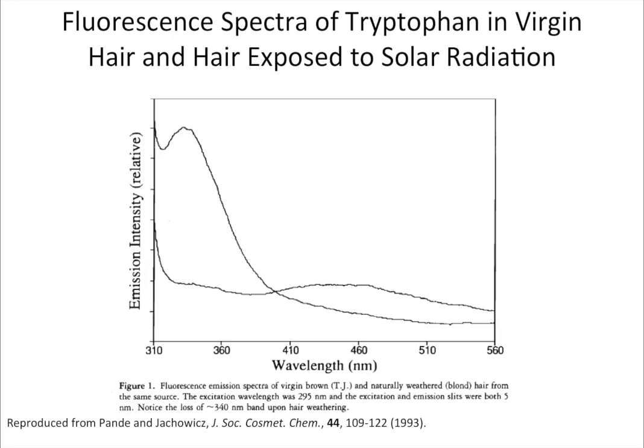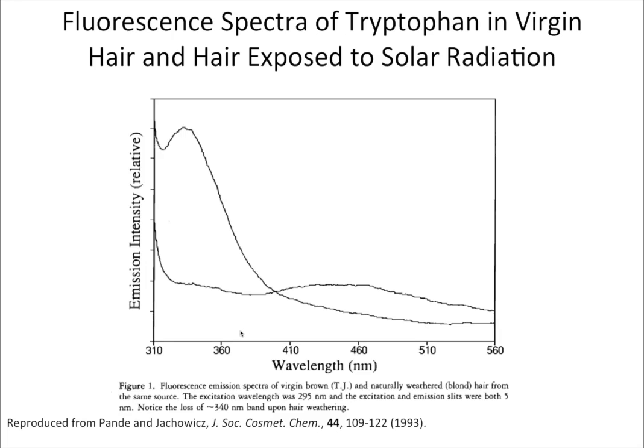So if you look here at this curve, it's showing you the maximum of the fluorescence of tryptophan, which is, I don't know, probably around 330 here or something like that. This is tryptophan fluorescence, and you can see that's where the maximum is, and then it starts to die off here as you get past 410 into this region.